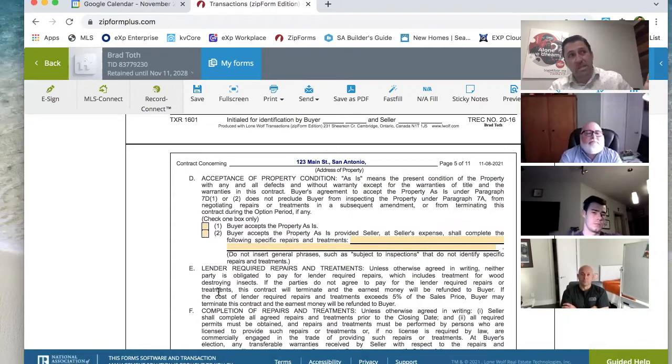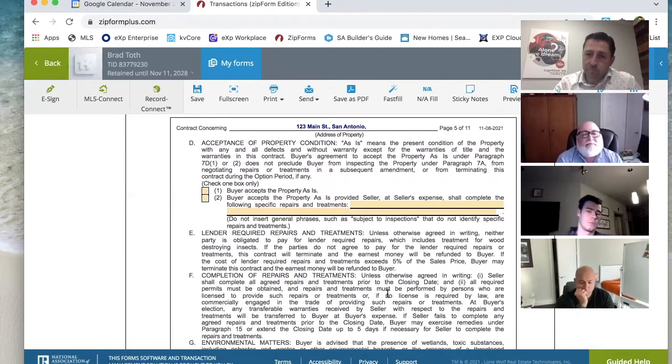Right now, if you see something that obviously needs to be repaired, then you can click box 2 and list things, or see attached, of, hey, we want to buy this property for this amount of money, but it needs this work done that we see. That's my understanding of this. Yes. And we typically don't use box 2 now, and it has nothing to do with the inspection. You're right. If you check box 2, we're going to buy the house, but we want you to fix the fence. That's where you'd put it, and it just eliminates the separate addendum.